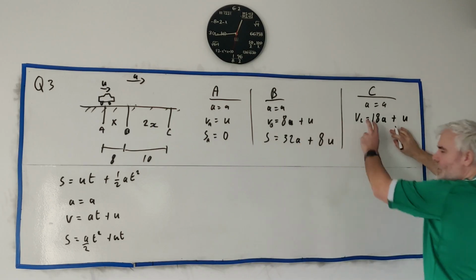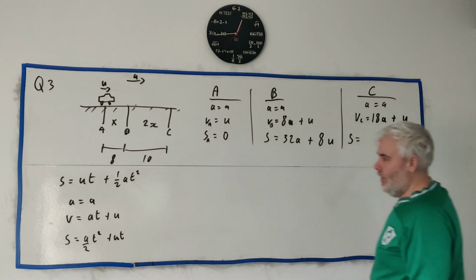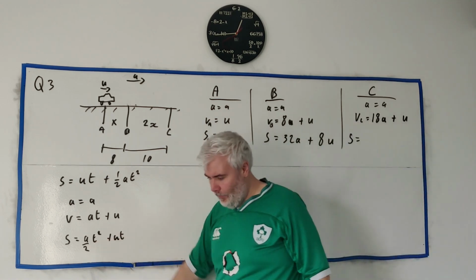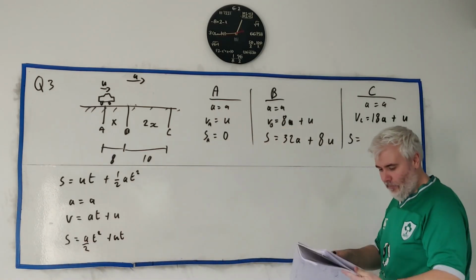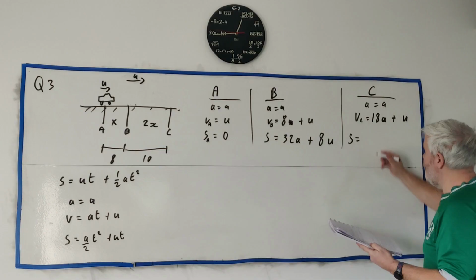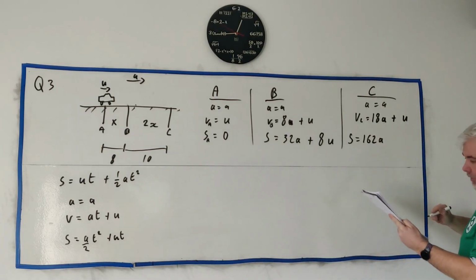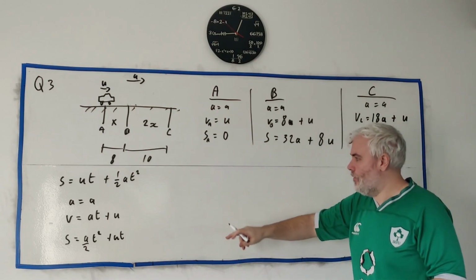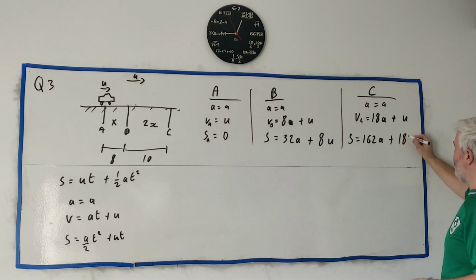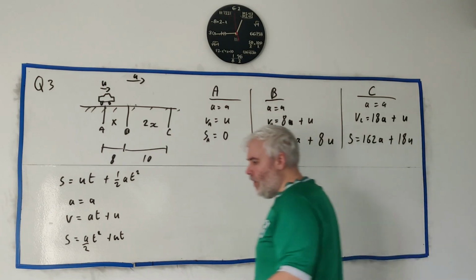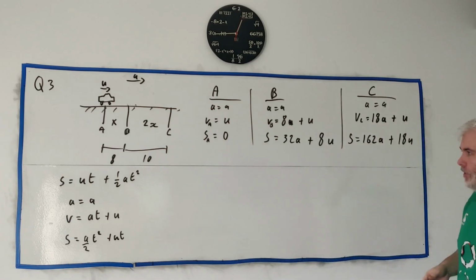Maybe there's something we can do with these two V's, maybe. S though. S is 18 squared divided by 2. I'm going to have to go to my notes for that one, I'm afraid. That gives us 162A. And then 18 times U gives us 18 U's. Okay, this is all the information I know about these 3 points.